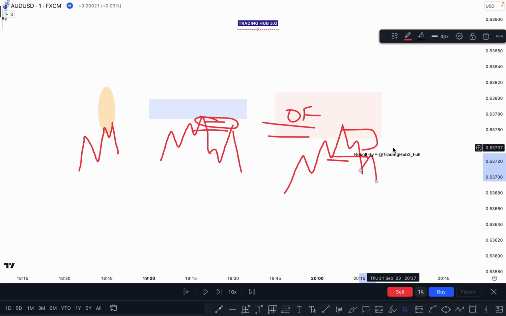If you are marking a single candle order block, then you have to take a decision based on a single candle order block in a lower time frame, as well as follow the higher time frame POI into the lower time frame structure. I hope you understand what I'm trying to explain here, because English is not my primary language, so that's why. But please try to understand what I'm trying to explain. If you are marking a single candle order block POI in a higher time frame, then you have to take a decision in a lower time frame as well on a single candle order block, right?